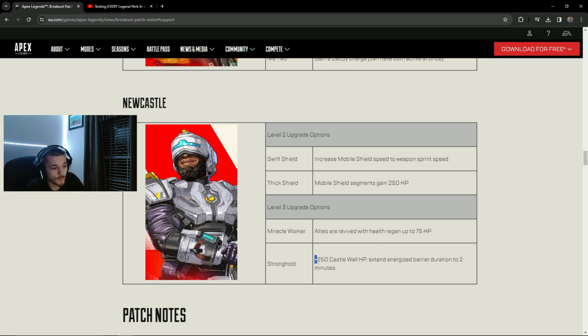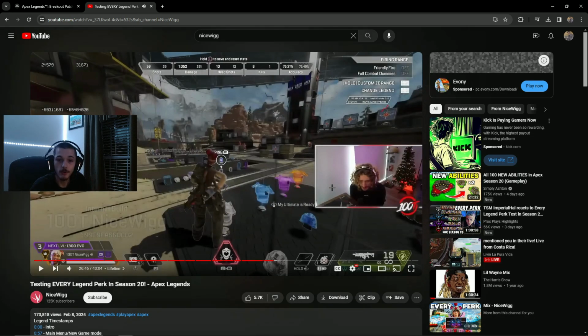But now it's kind of a defensive option. If you've got to rotate to zone, you can Newcastle ult and no team is going to contest you, because this stun barrier and his mobile shield being able to move so fast is actually going to be really, really insane.